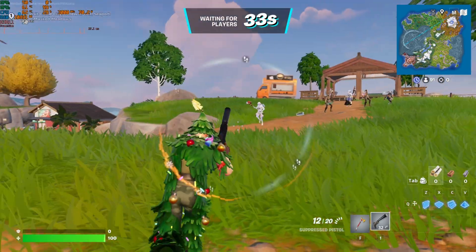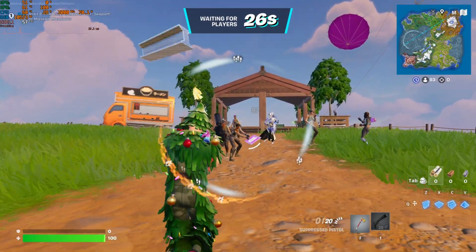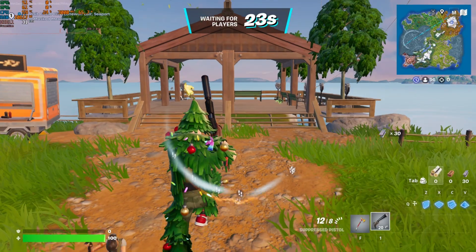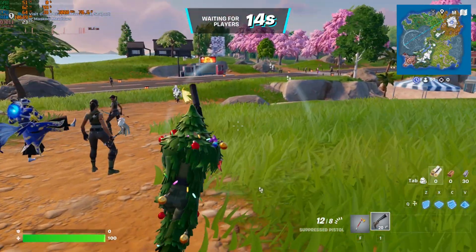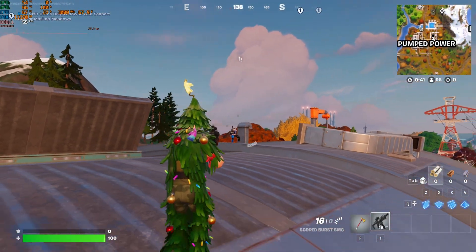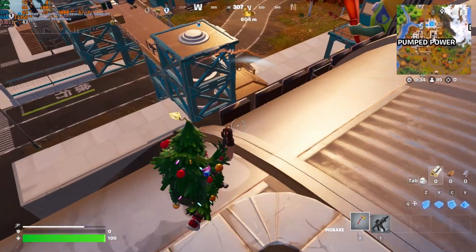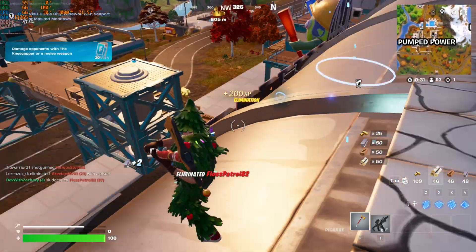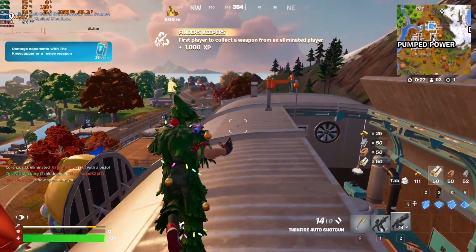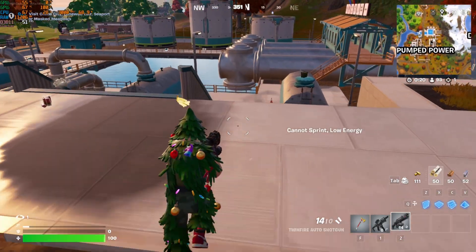Another benchmark favorite of mine is Fortnite — it's very popular and has a wide range of graphics settings. Here it didn't do so well. Running at 1080p in the lobby area with a lot of characters and things going on, it struggled — it really struggled. Even when we got into actual gameplay things settled down a little bit, but still struggling around 50 FPS, and it definitely wasn't a smooth 50 FPS. I would describe this as borderline playable. If you really had to play Fortnite on this, sure you could, especially if you lowered the resolution or adjusted settings, but at low settings it's not a great experience — this is where it starts to really show its age.